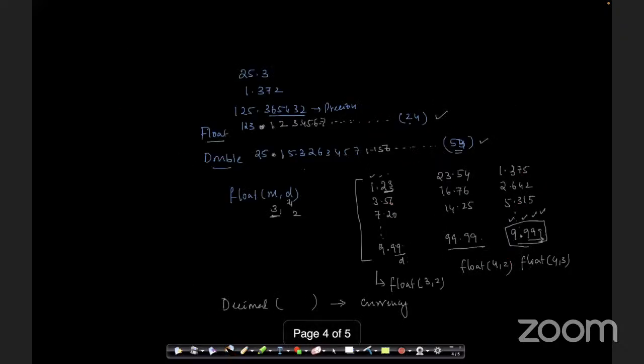Let's take the same example that we just took. If you have a table which contains only the student name and age, and we have declared student name as character of 30 and age as integer, what will happen when you are inserting a record? If you say insert into students values, let's say Joe, and she is 23 years old, when you're inserting this record, MySQL will try to find some space in memory. It has to go and write it somewhere in memory.